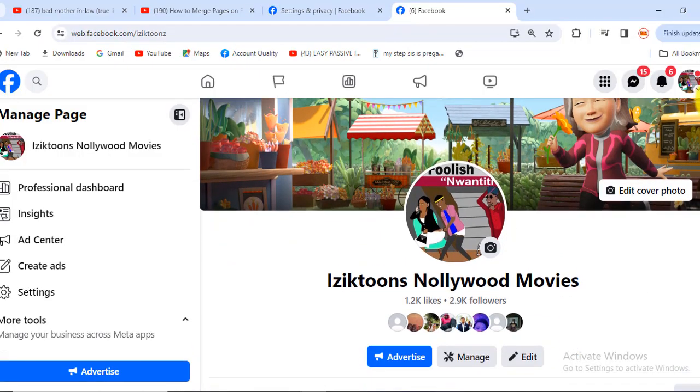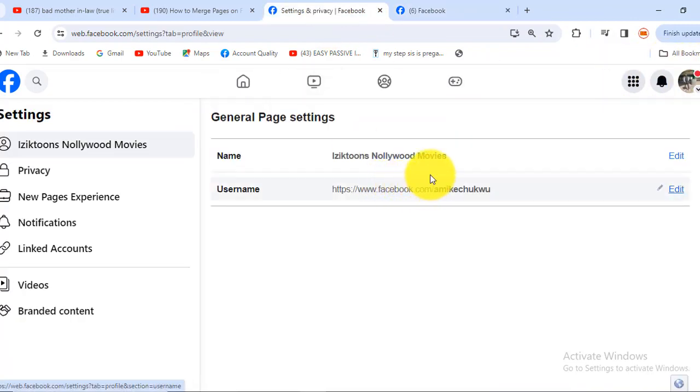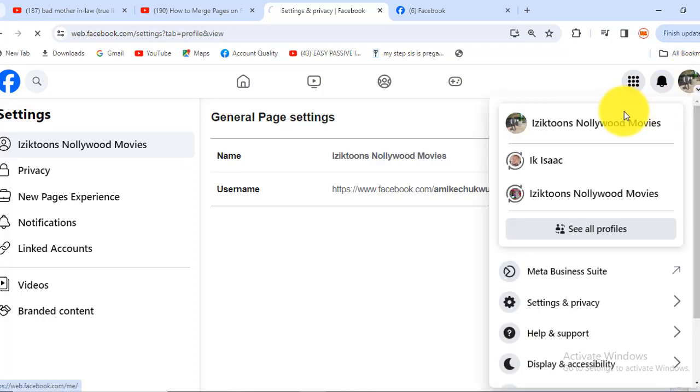In this video, I'll teach you how to merge two Facebook pages together. One advantage is that your followers will be retained and they'll just be sent into the new one you want. So first thing you do is come and change your name. Sorry, I didn't show how to change a name, but the names need to be the same.